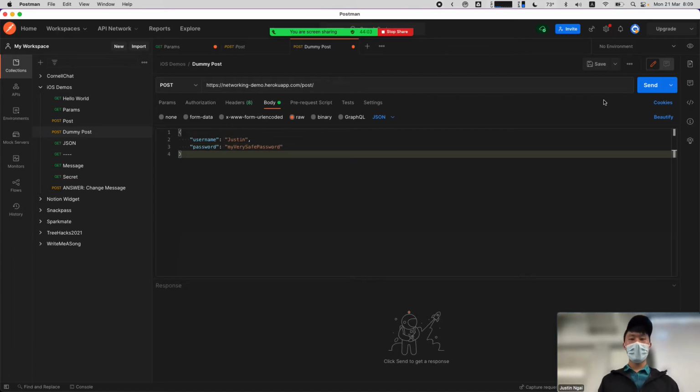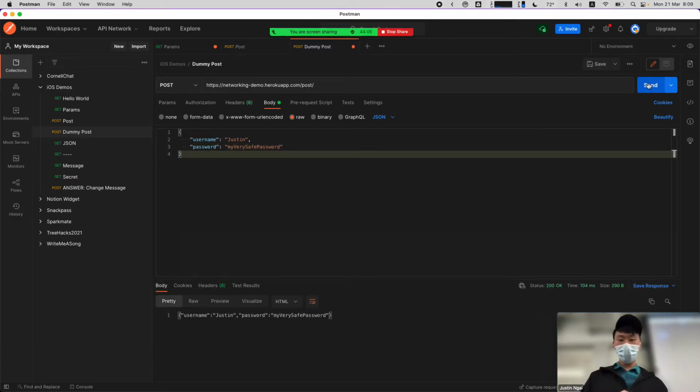Okay? So now if I send it, it basically returns, so this is how I set up the endpoint, but this endpoint basically returns whatever JSON I sent it, okay? Or whatever body I sent it. And one small nit here: notice how this looks a bit different in how I sent it to it. This technically still is JSON. It's just formatted very ugly.